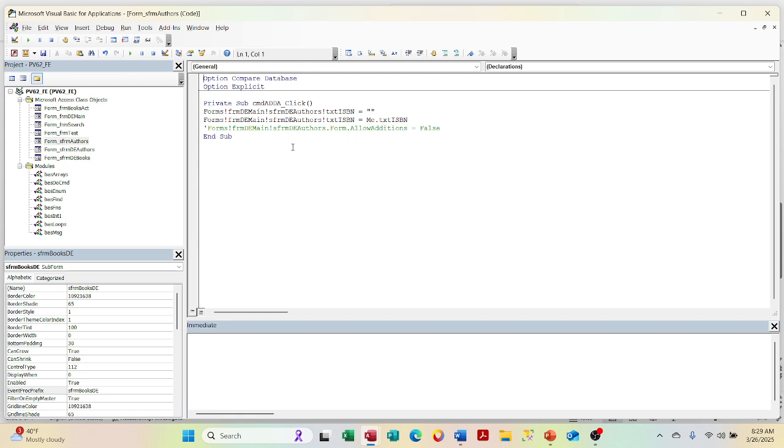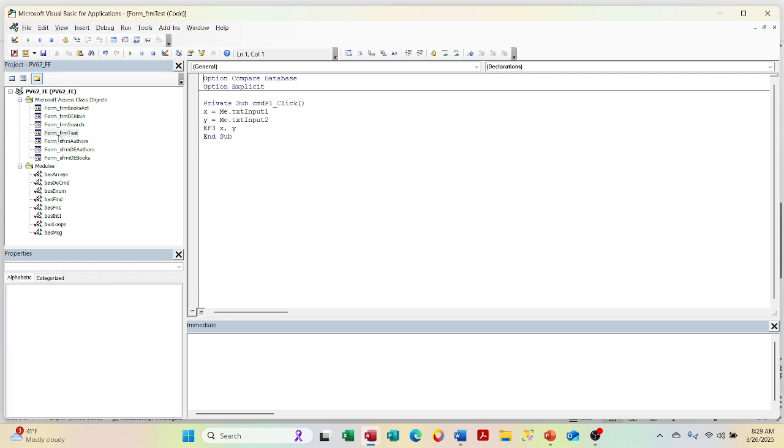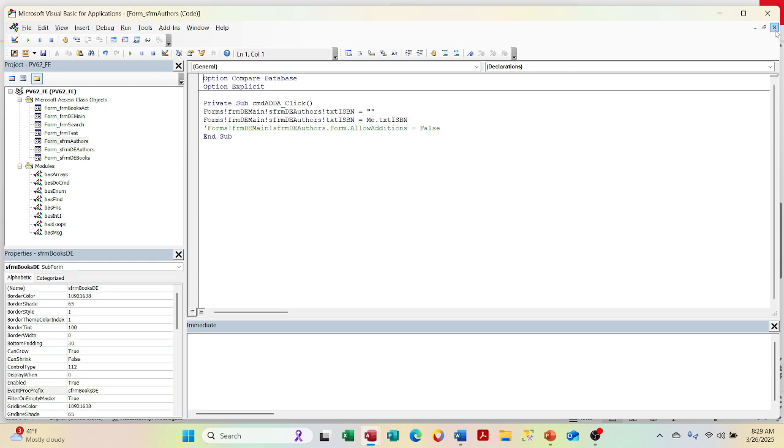And here, this one is also a question of me. Let's see, DE main subform. Oh, that's a case 2 of I'm on my subform authors, I'm going to another subform. So again, I'm in neither one here. And this one's just a test one.